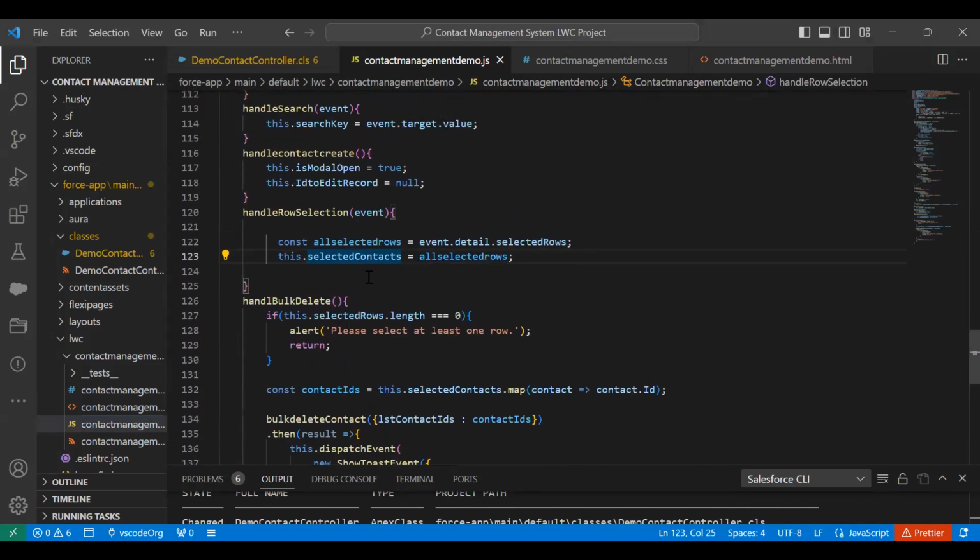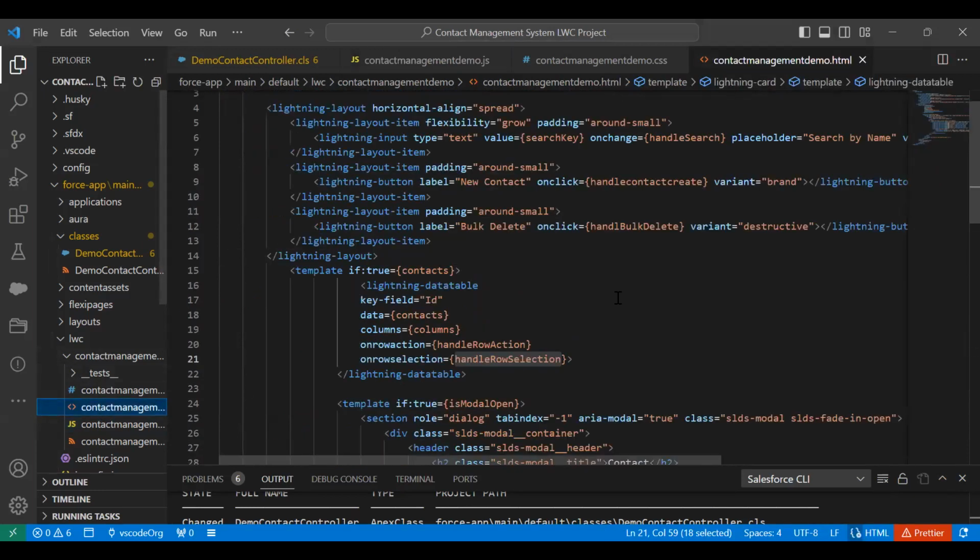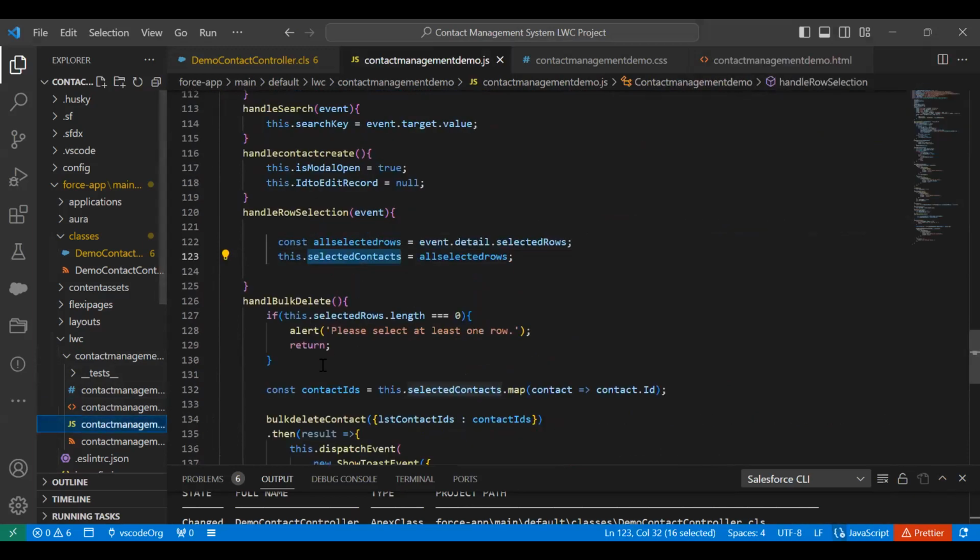And after that, once we have the selected contacts, the next step is that the user, once they have selected the contacts, will click on the bulk delete button, right? So when they click on the bulk delete button, this function handleBulkDelete will be called. Okay, so we will go to handleBulkDelete, and in this function we had already gathered the selected contacts.